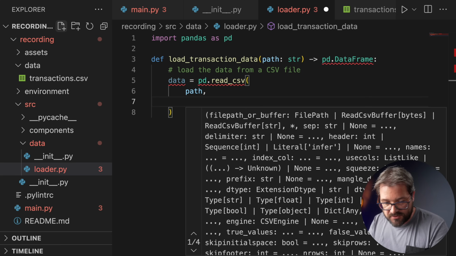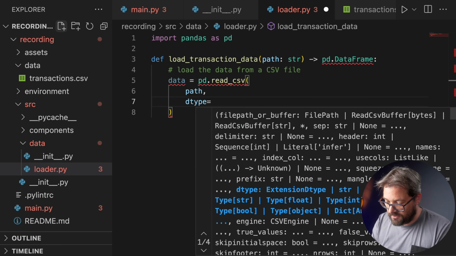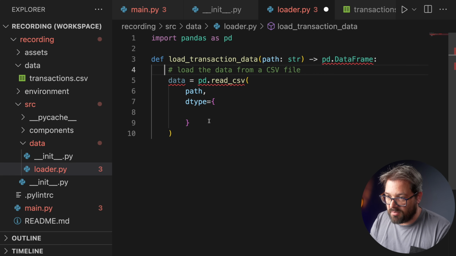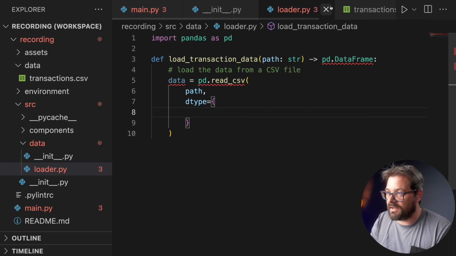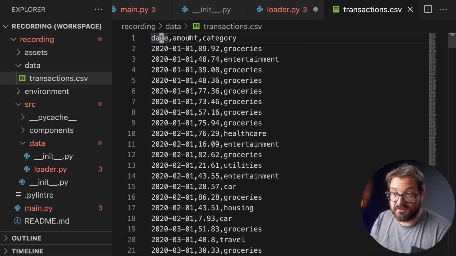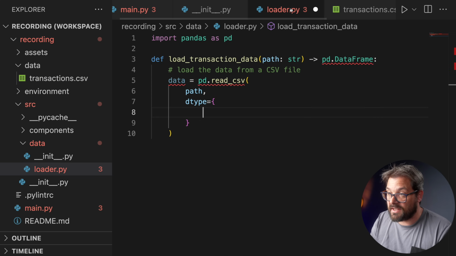I can also supply a few other things, like what kind of data is in the CSV and how it should be represented in the data frame. So what I can do is define the dtype, and then let's take a look at this data file. There are three things: the date, an amount, and a category.